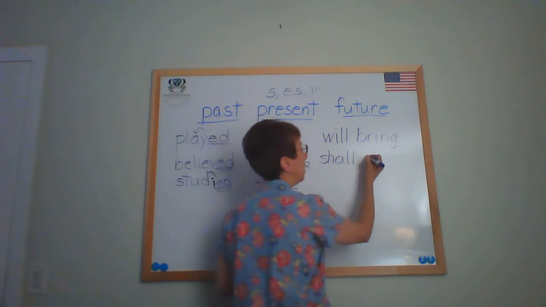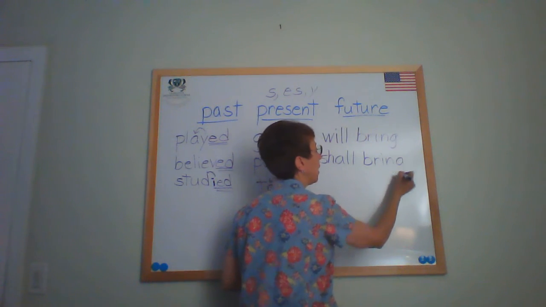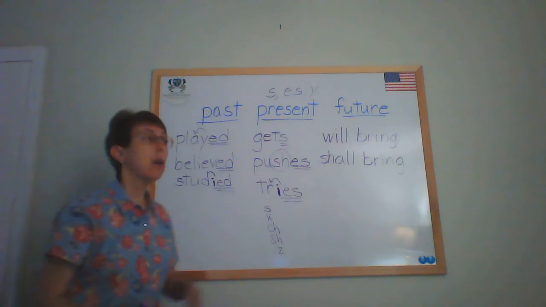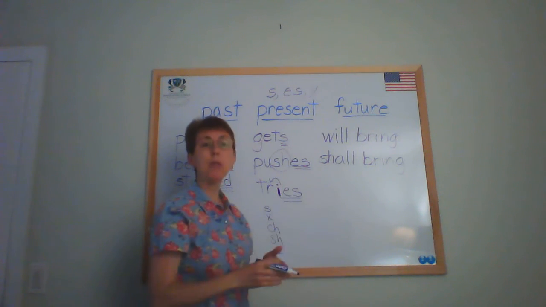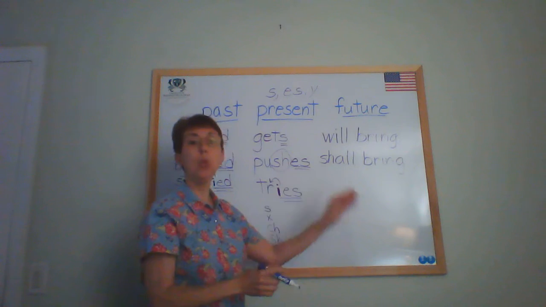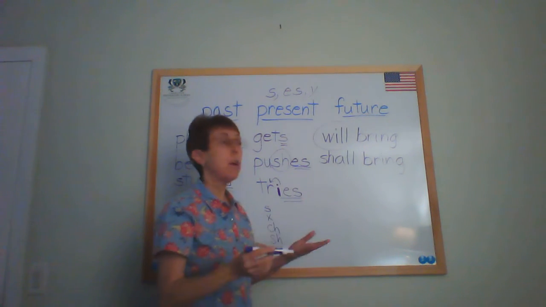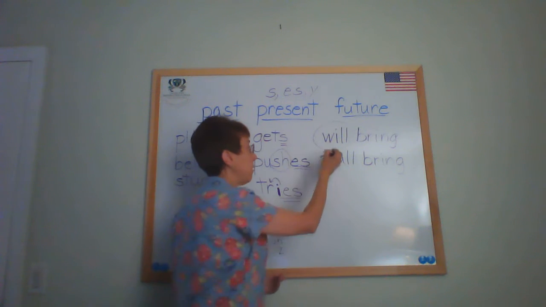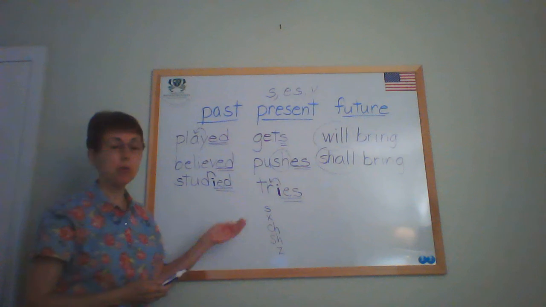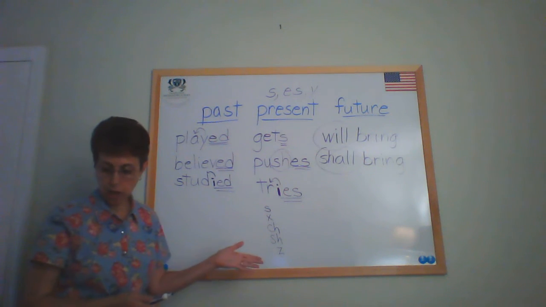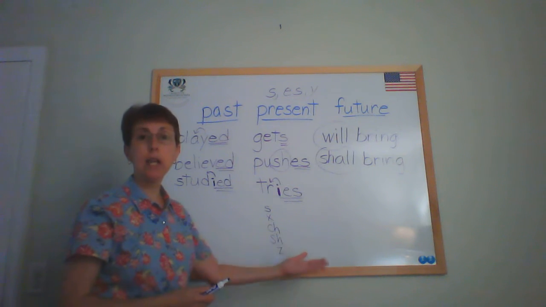He shall, we can do the same thing, bring. Okay? He shall bring your lunch to school. Okay, remember that future tense, it will happen. If you always remind yourself future tense means will happen, then you'll remember that you need to use the word will. Another word that you can use instead of will is shall, but we use them the same way.